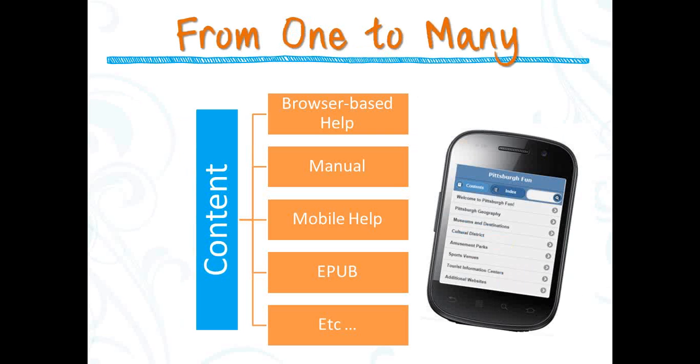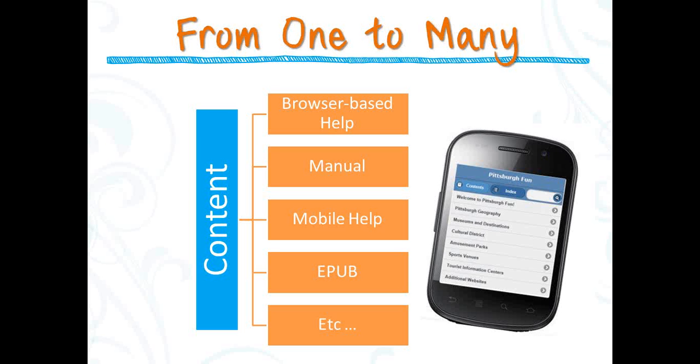Now let's step back for a minute and talk about single sourcing. As you know, single sourcing allows us to start with one set of content and output to many different outputs. I know I don't need to sell you all on single sourcing. I just wanted to note that mobile and EPUB outputs have been added to our deliverable set, in pretty quick succession. They're pretty new. So we could now single source to so many more things.